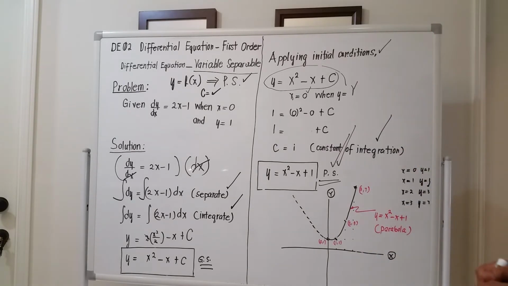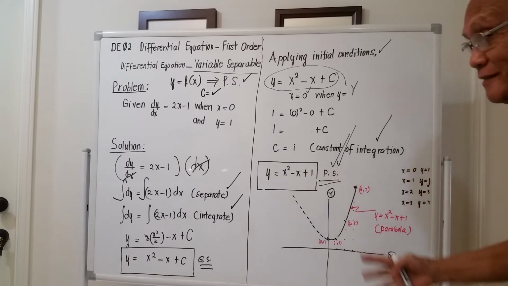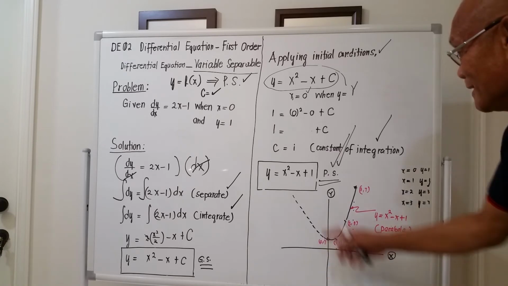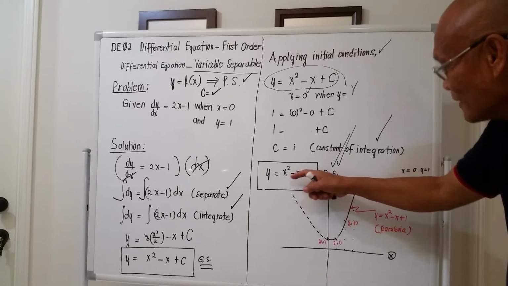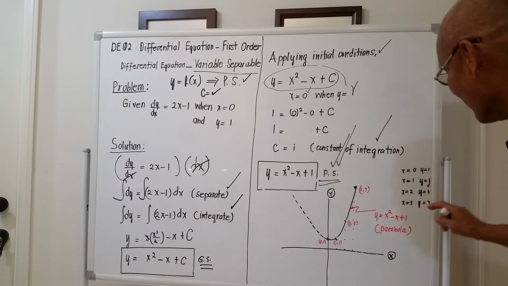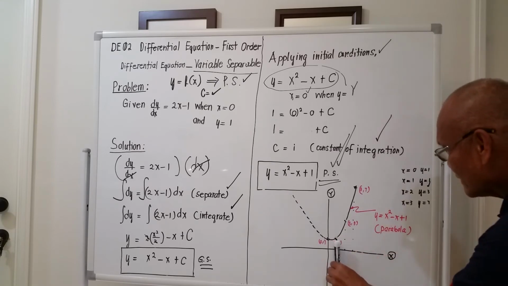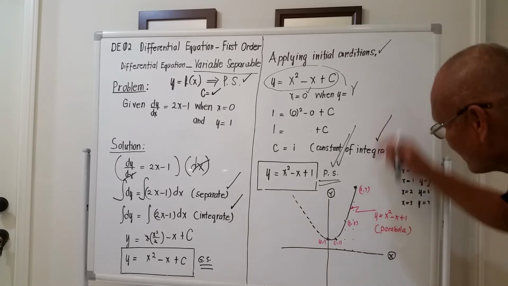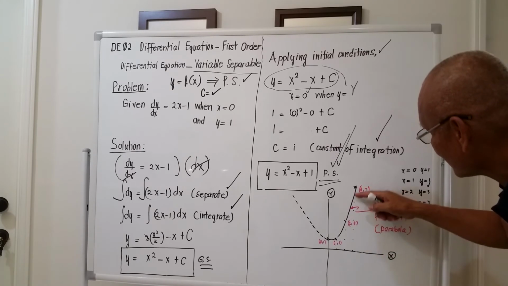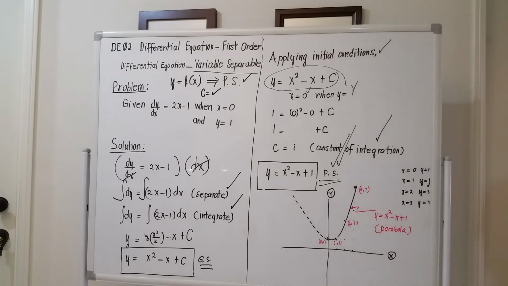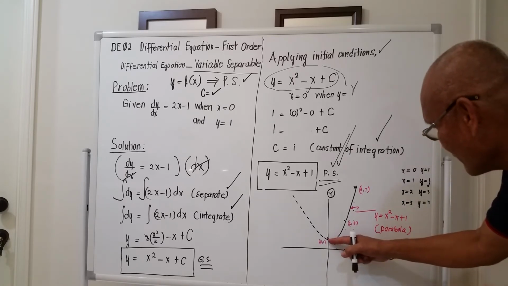Okay? When x is 3, just use point plotting. It doesn't matter, right? 3 squared is 9, minus 3 is 6, plus 1 is 7. So when x is 3, y is 7. 1, 2, 3. When x is 3 units, y is 7. This is 1, 2, 3, 4, 5, 6, 7. Okay? At least we now know the curvature that will come out. So if we connect the 3 points, this will come out.